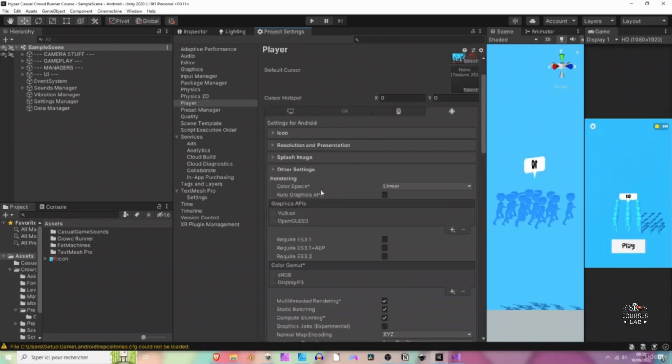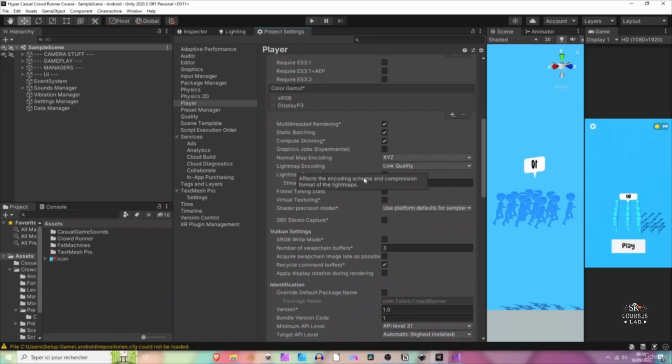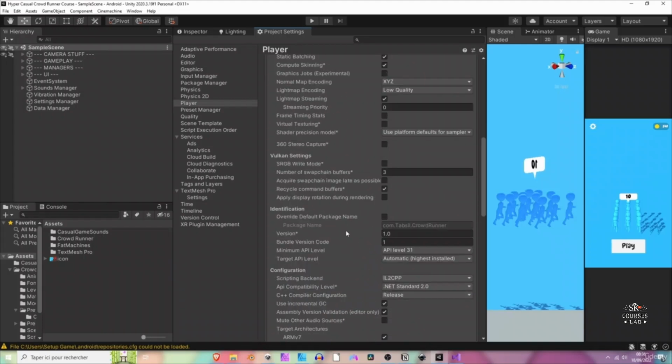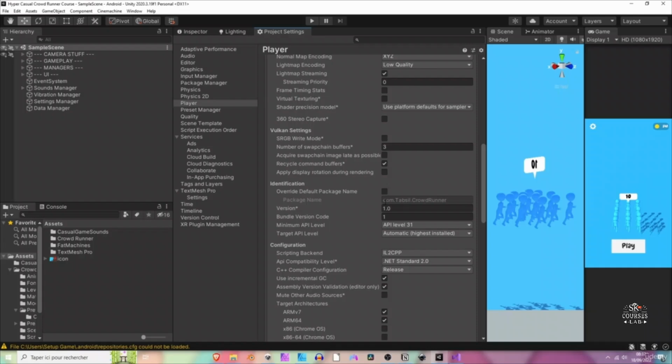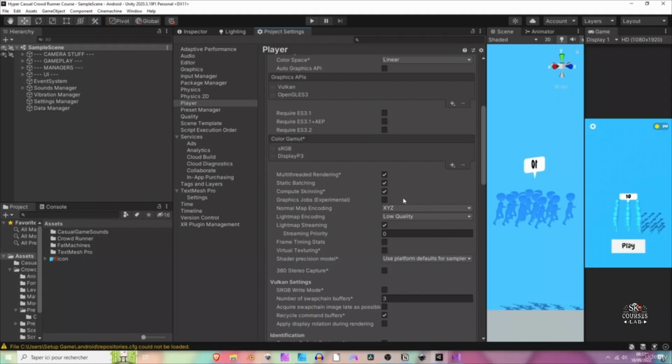This is important. So basically you can leave all of these options as they are. And the main options we are going to cover are these under the identification label. So by default, Unity takes your company name and game name and creates a package name for you. But you can decide to override this one. If you basically want to set a different package name, you can also change the version. So it's basically the one that we've added right here.